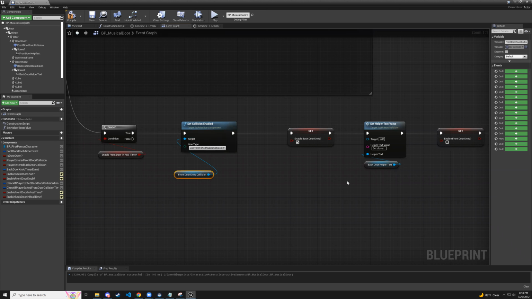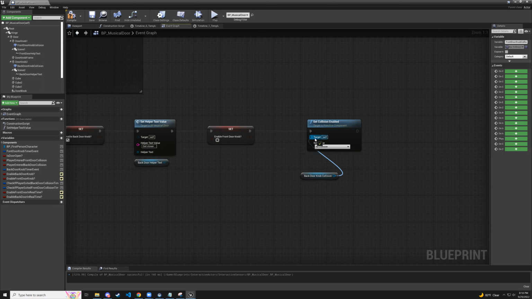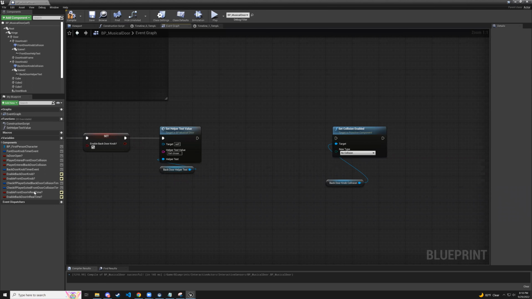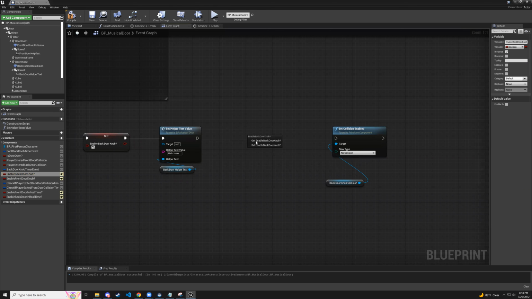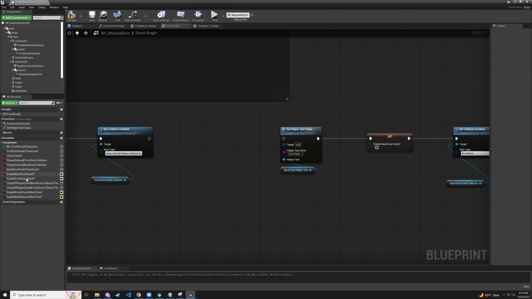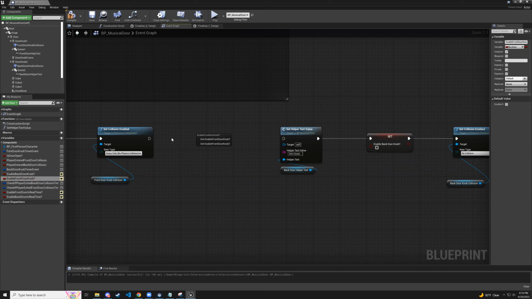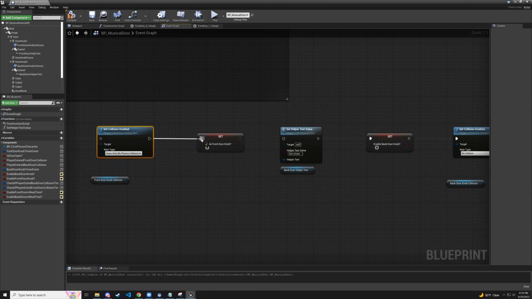I'm just flipping these guys. Enable front door knob. It will actually be enable back door knob. It is no longer good. And enable front door knob is true. And this goes to the front helper text.